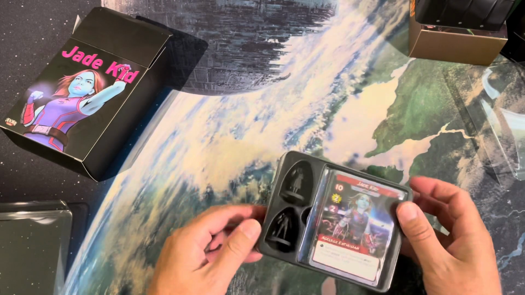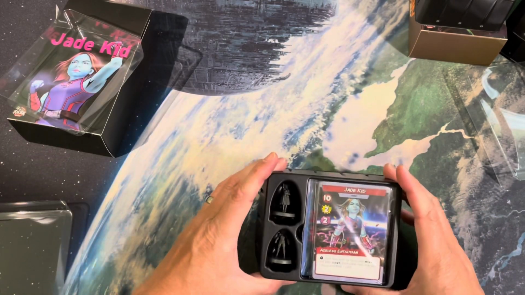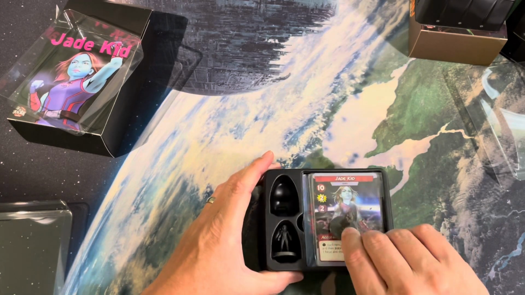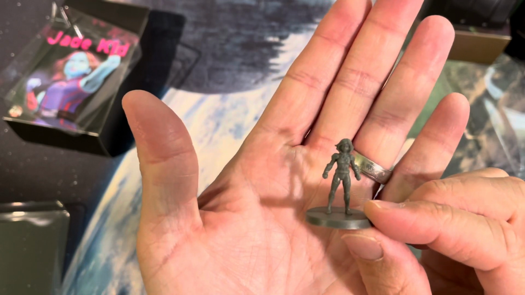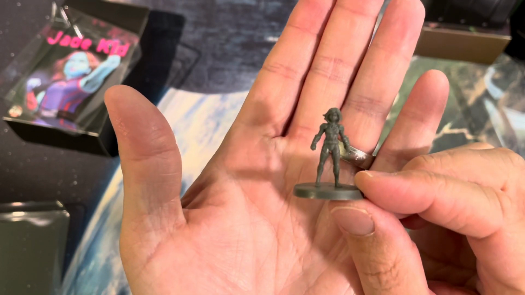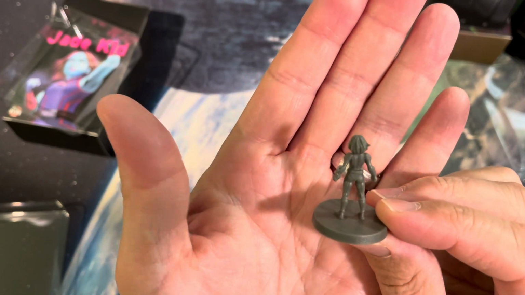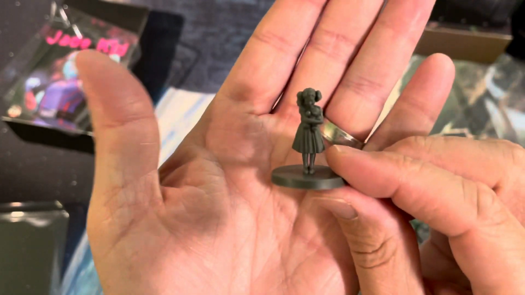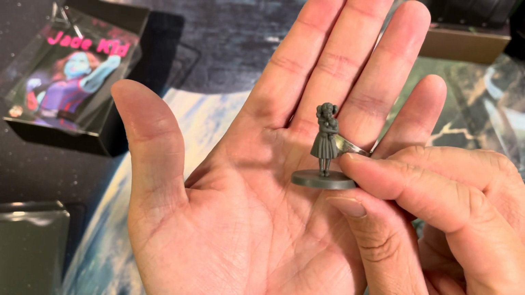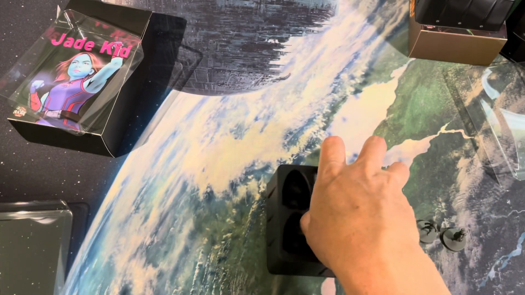All right, and here is the Jade Kid. Okay, so there's a bystander. I was pretty sure the gift included a bystander and the Jade Kid here. So here's the Jade Kid, and here's the little child bystander that also came with Jade Kids.